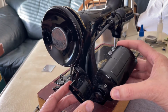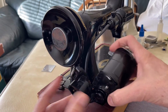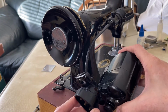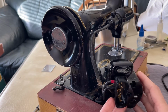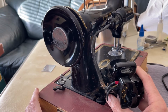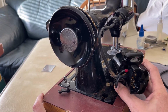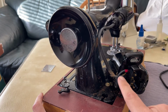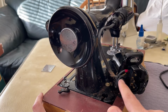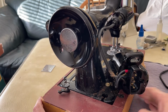And when you do this, don't pull the motor and just yank it away, because don't forget, you've got electrical wires attached to it, right? So what am I trying to accomplish here? I'm not actually pulling the motor off, because part of the wire goes, of course, up to the light fixture. And then I have wires back here. And I want to inspect those, right?